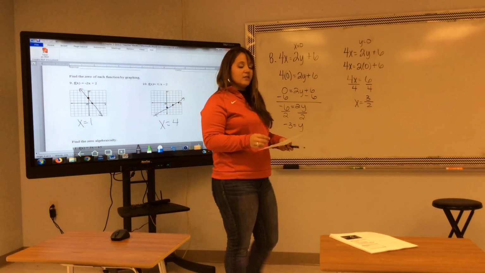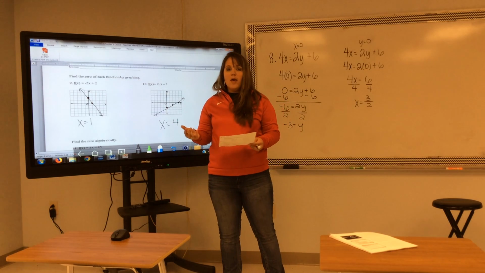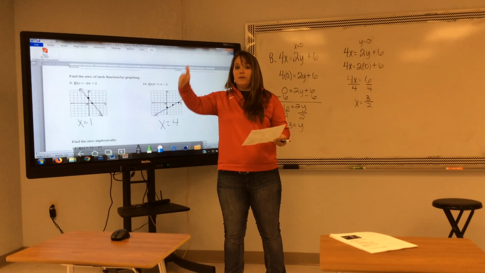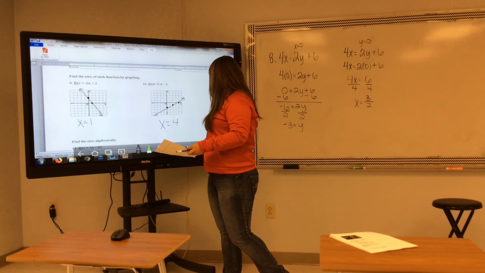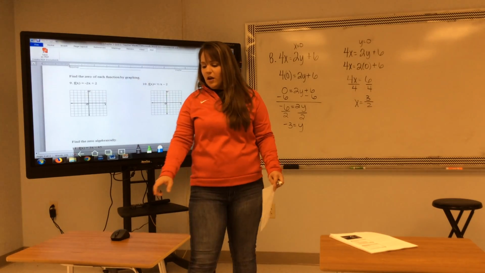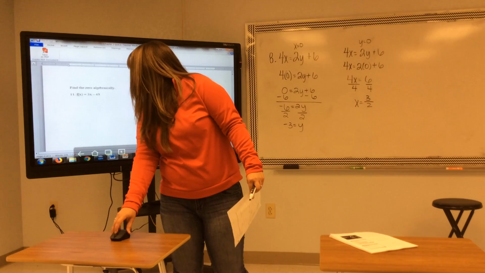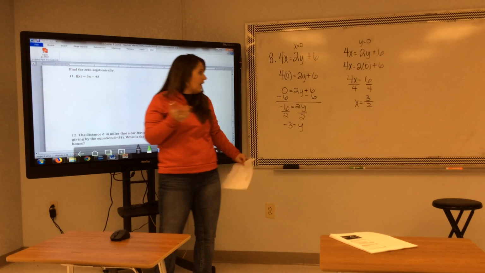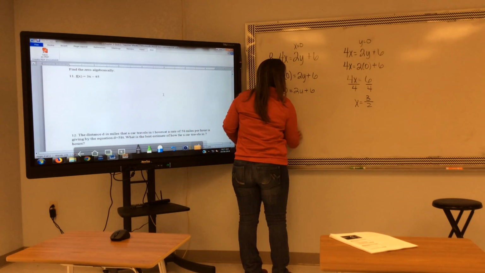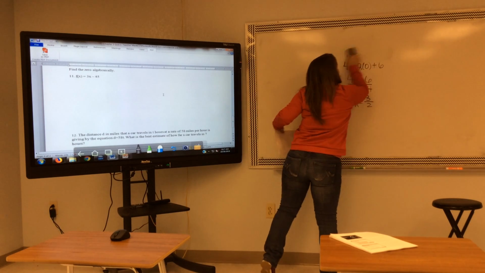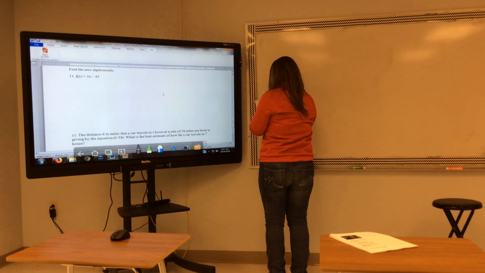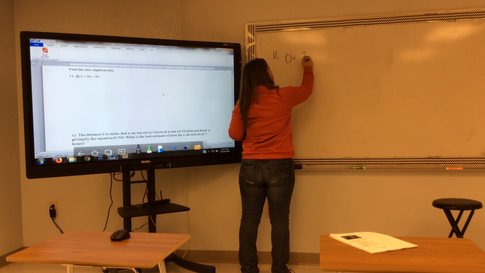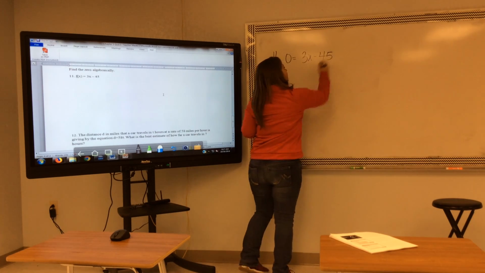Number 11 asks us to solve it algebraically because I don't really want to go and graph something all the way down at -45 and rise 3, run 1, rise 3, run 1, and keep going. So sometimes it's easier to solve it algebraically. When I want to know what x is, all I have to do is tell y to be 0. So I'm going to plug a 0 in here and solve for x. It's going to look something like this. Number 11. 0 is equal to 3x minus 45.